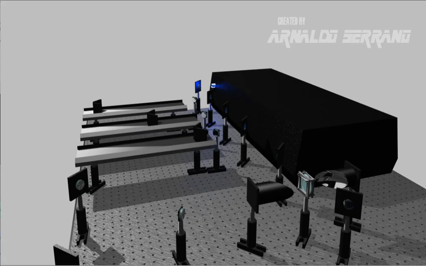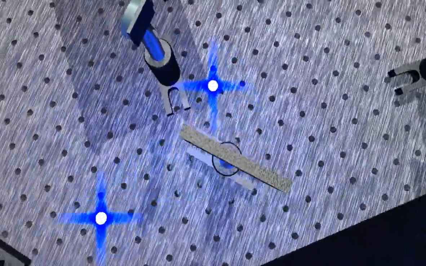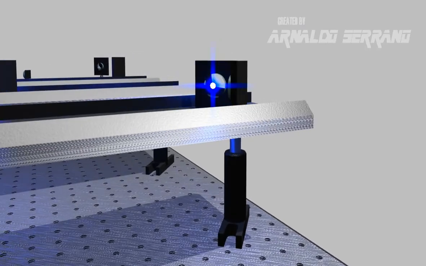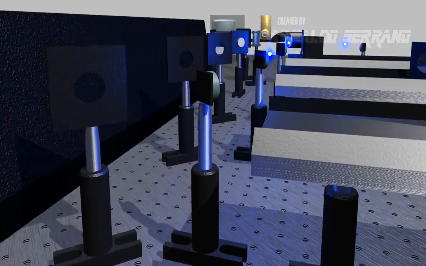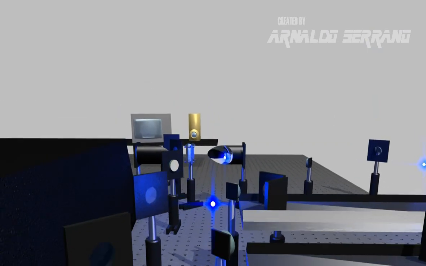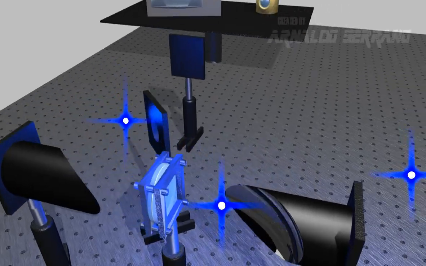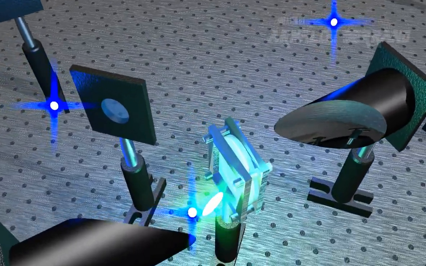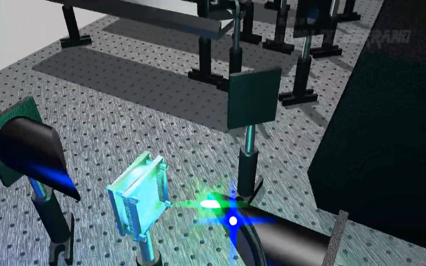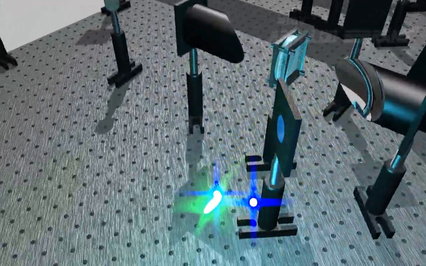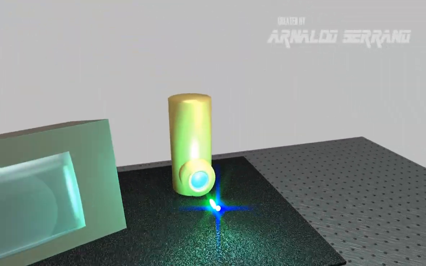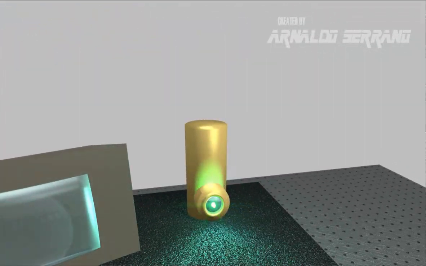An example of such a method is two-dimensional infrared spectroscopy, or 2DIR, which we discussed briefly in our review. As depicted here, 2DIR involves the generation of three ultra-short laser pulses, which are delayed relative to one another and interact with the sample in series. These three consecutive interactions induce the emission of a sample signal known as the photon echo. This signal, when combined with a fourth reference pulse and analyzed, provides information on the third-order non-linear response of the sample, and ultimately results in the generation of a two-dimensional contour representation of the infrared transitions of the sample.